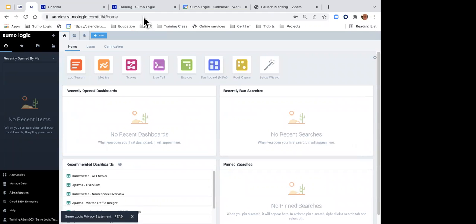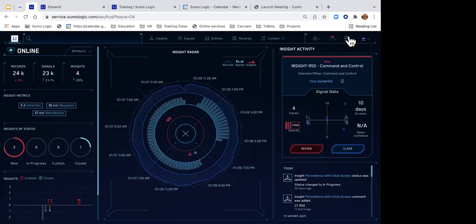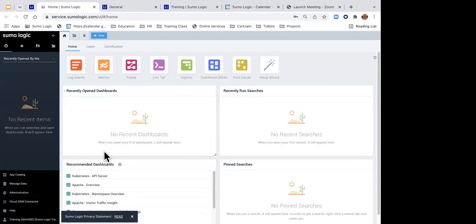And so what I'd like you to do, when you get logged in, and by the way, I want you to log in here. Do not go into the Cloud SIEM tool yet. Don't need to go there yet. If you accidentally do click on this, to get back to the Sumo Logic core platform, it's this icon up here in the corner. So if you need to get back, you click on that, click on Continuous Intelligence Platform. But we're going to play in this area first. Okay.